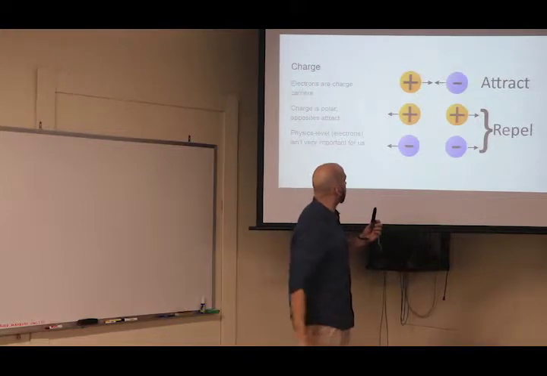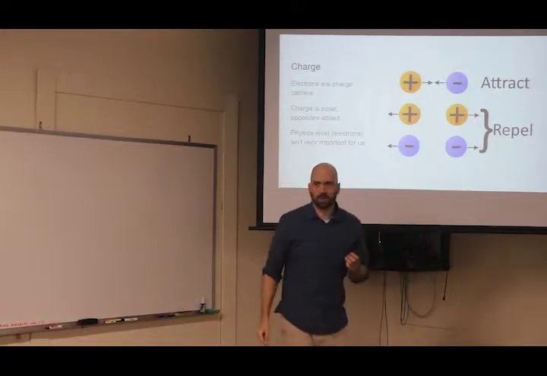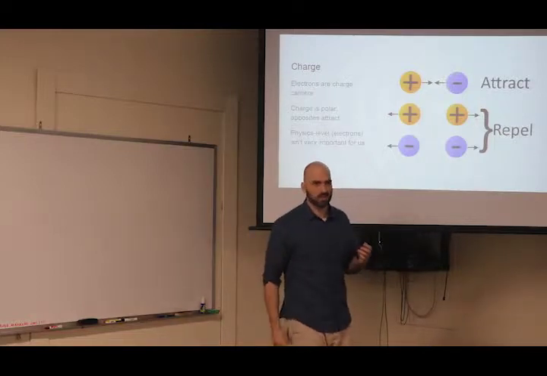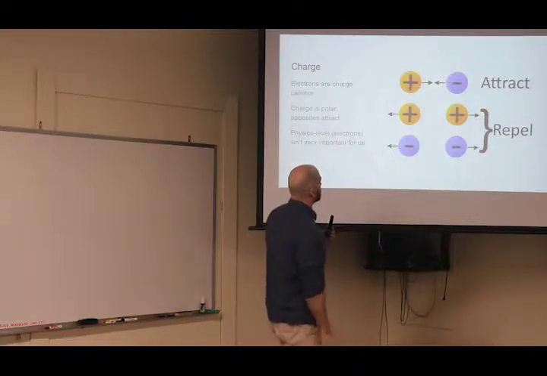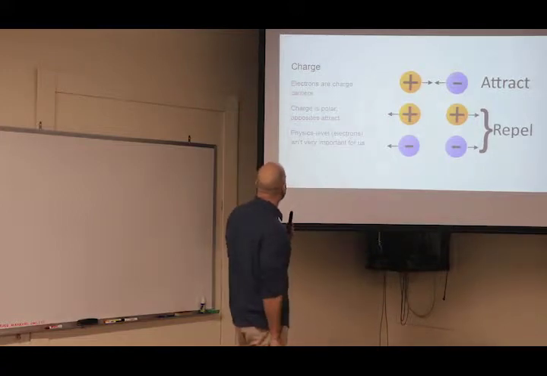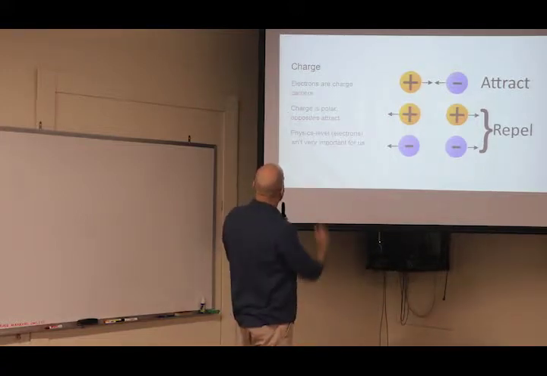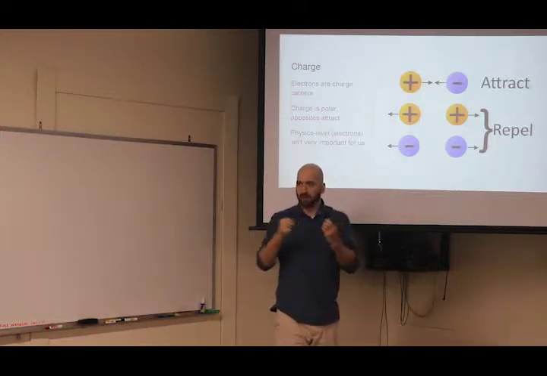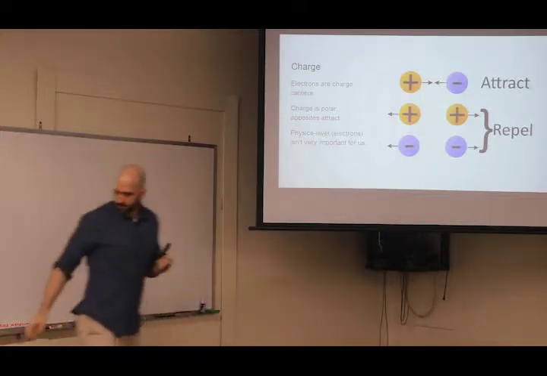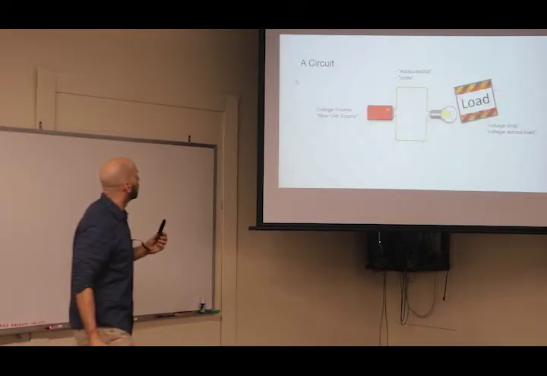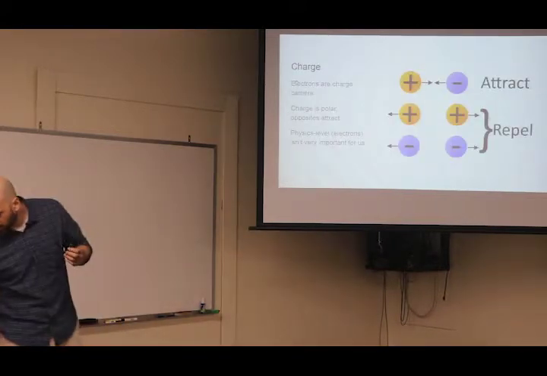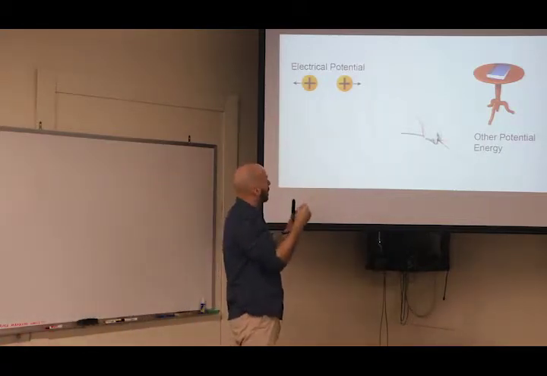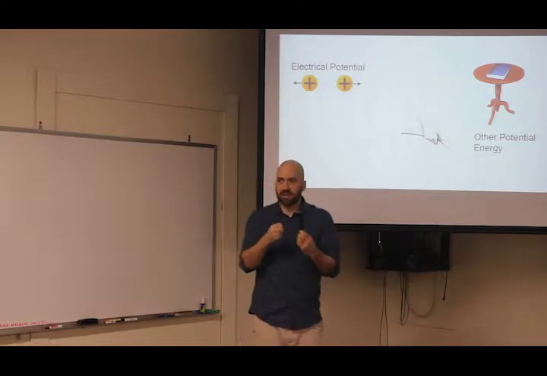Those terms, by the way, could have been orange and blue. We could be calling things orange and blue and batteries labeled orange and blue, but plus and minus is our convention. That's all it is. It's not that one is good and the other's evil. Yeah, as I mentioned, electrons are not too important for us. So if that's all to remember: opposites attract, likes repel. Okay, so here we have two likes that are repelling, and that's called electrical potential.